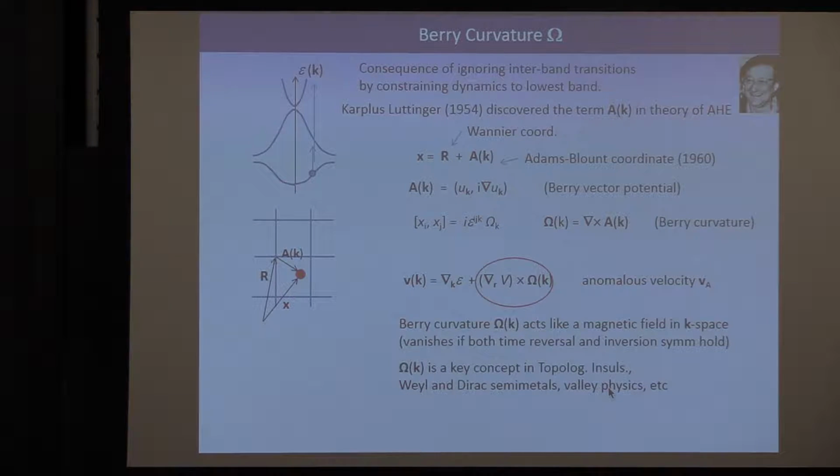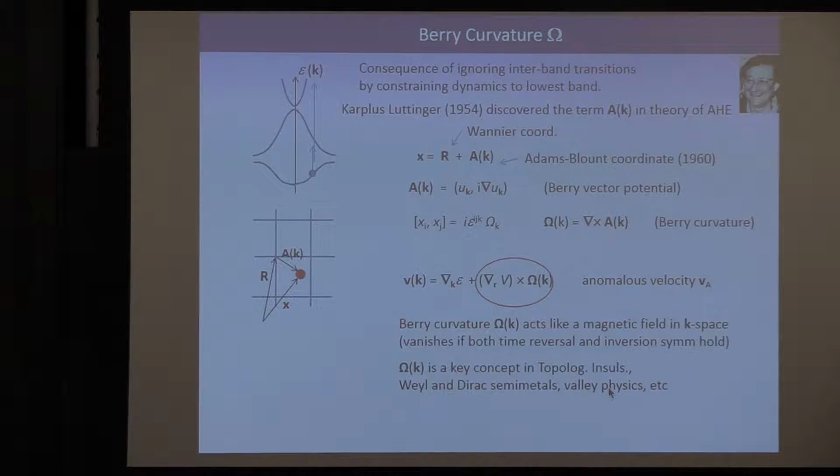That's the behavior of electrons in a magnetic field. But there was no magnetic field in this problem. So you conclude that there actually is a fictitious magnetic field corresponding to the Berry curvature, which has dimensions of area, right, say from here, a physical area. And it acts on a wave packet. So why don't we see it? Why don't we see it in aluminum and gold and whatever?